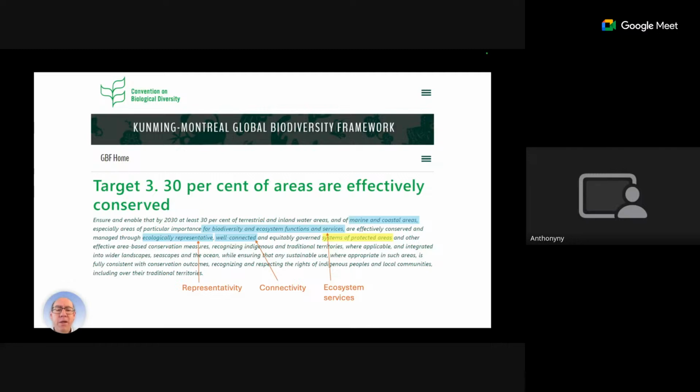Ecosystem services is mentioned. So in the ocean, the phytoplankton, the plants in the ocean, produce half the oxygen that we breathe, produce fish that we eat, and recycle pollution, etc. And I also wanted to highlight this: we need to do all this conservation whilst ensuring sustainable use, which is things like fishing, it might be oil and gas, might be extraction of minerals or sands from the ocean, but it needs to be done in a sustainable way.